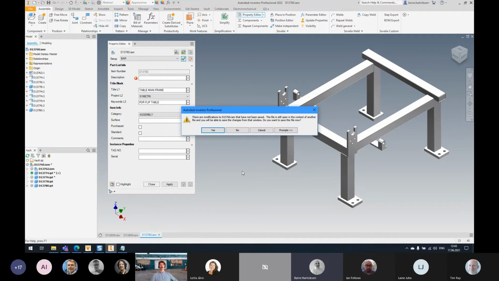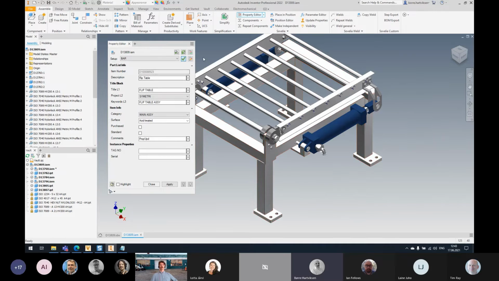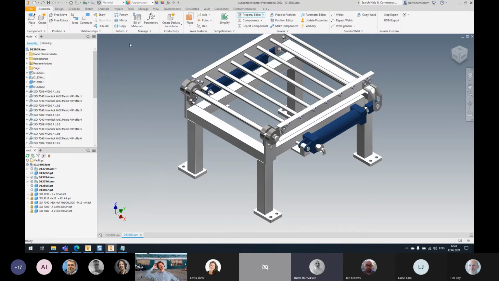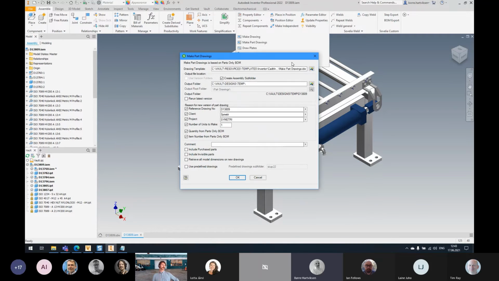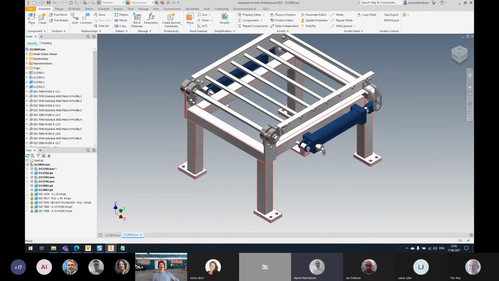And of course, we have those other functionalities here. You see they start to pop up a few more boxes here. So of course we can have functionality where we can make drawings like I showed you with the part, but we can make part drawings, which means if I press this button here, it will create drawings from all the parts in this assembly, and we can sort out standard components and so on.